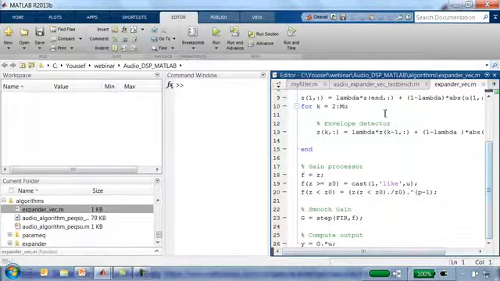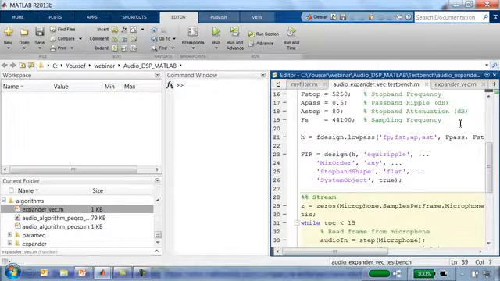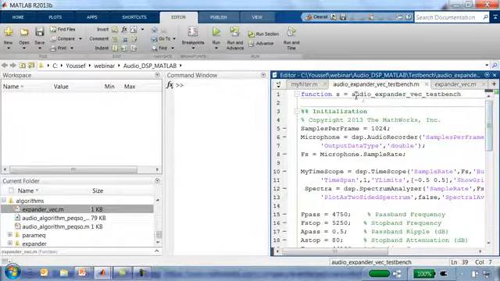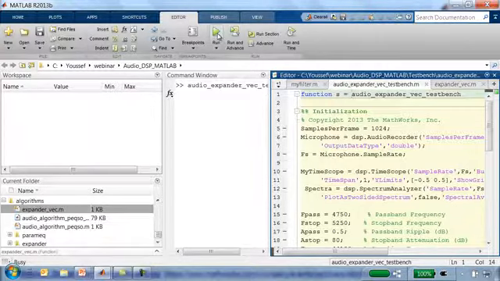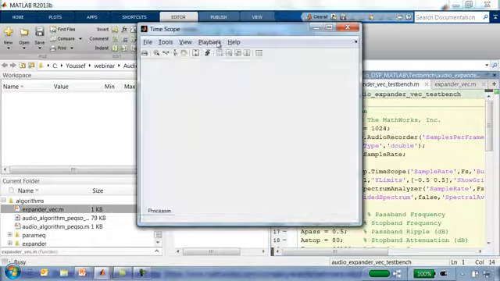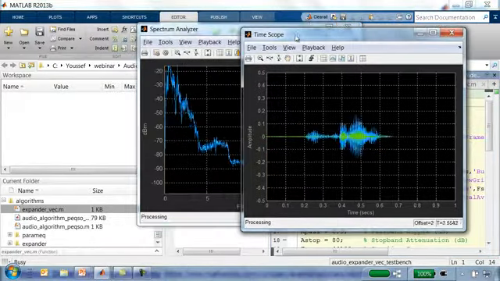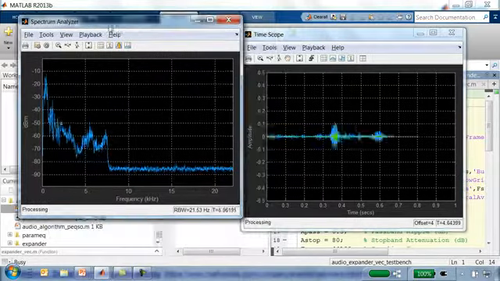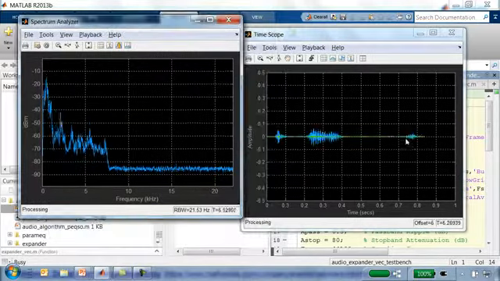Okay, let me run the expander example. What you will see is the spectrum of my voice in the spectrum analyzer, and then in the time scope you can see in blue the original audio signal and in green the expanded signal.